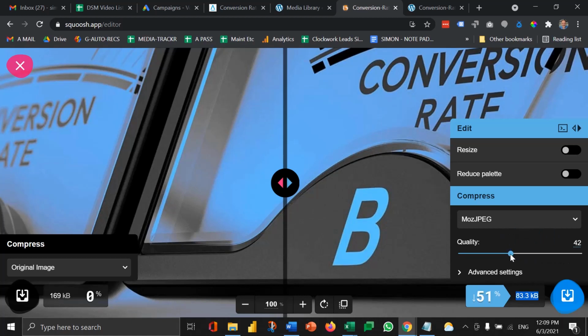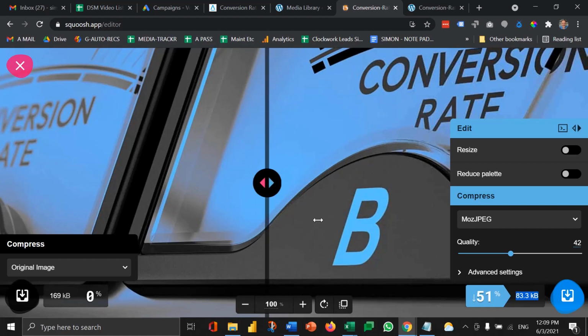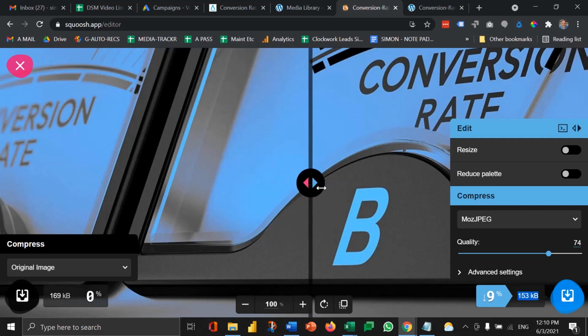If I want to drag this down for it to be more of an optimal file size, we can get it down to 83 kilobytes, but we're starting to see a little bit of degradation of image quality. So it's up to you to decide how optimized you want to be. Obviously, it needs to be decent from a user experience, i.e. no degradation on the image, but ideally the file size needs to be, as a rough rule of thumb, 150 kilobytes or smaller. In most cases, you'd get a compression saving of 60–80%, particularly if those images hadn't been optimized in the first place.